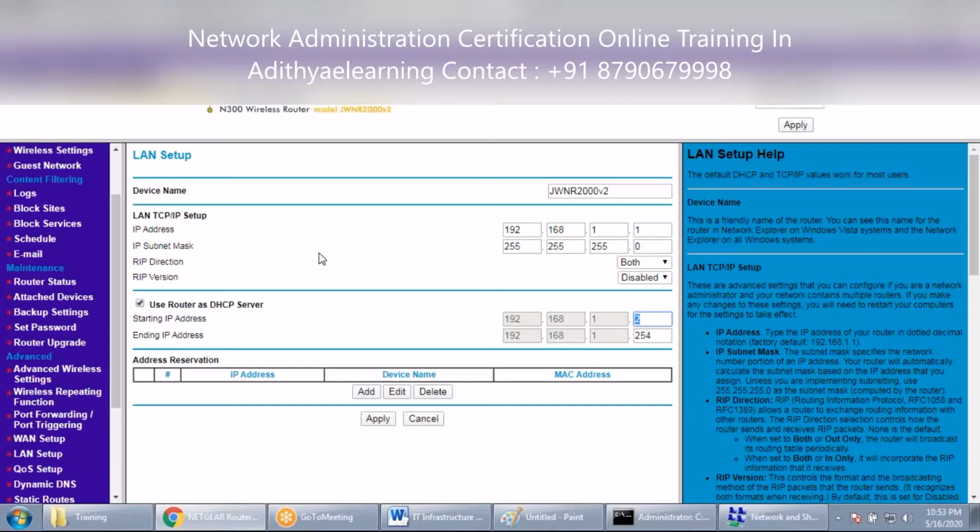But when you go to companies, they'll have a dedicated DHCP server. You know why? You just see here, it's simple, I am putting only on 1.2 to 2.4. But when it comes to a company, I have around 50, hundreds of subnets. Then how can I add and manage them? You need a larger server. To manage properly, I need a DHCP server, and the server will do only the DHCP job.